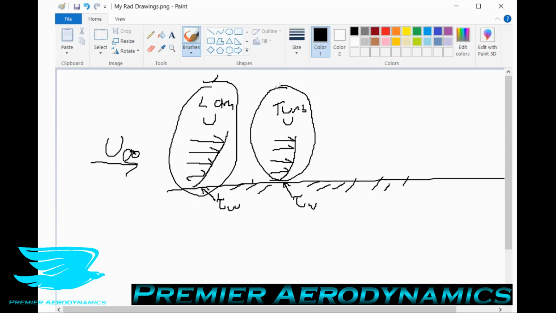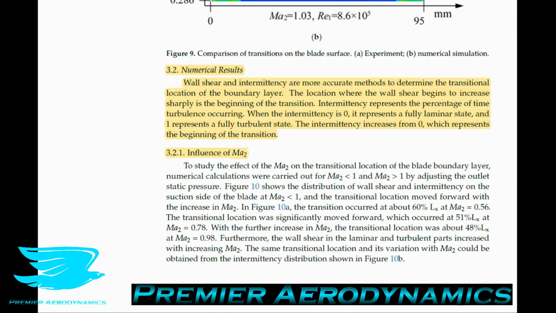So this comes with a few interesting points. The first one is that the shear stress at the surface of the wall will be significantly greater for the turbulent boundary layer compared to the laminar boundary layer. Another important point is that a turbulent boundary layer typically has more energy near the wall because it has a faster velocity, which means that it can resist adverse pressure gradients, which means that it can stay attached to surfaces much better than a laminar boundary layer. So this is generally the difference between a turbulent boundary layer and a laminar boundary layer.